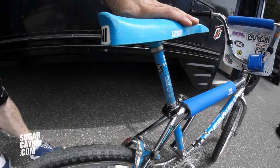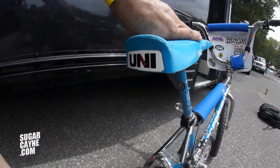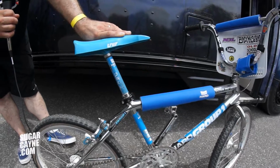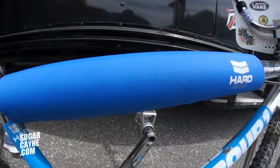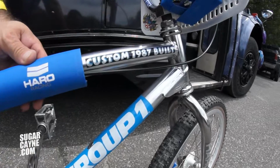And here's my Unni Seat. This is the old school Unni Seat. This is what we used back in the day for racing. It's ultra light and not very comfortable, but it is very light. You don't want to land on it. And you got your Diacomp seat clamp and Haro pad set. Nice. And I had this sticker custom made to match the bike.